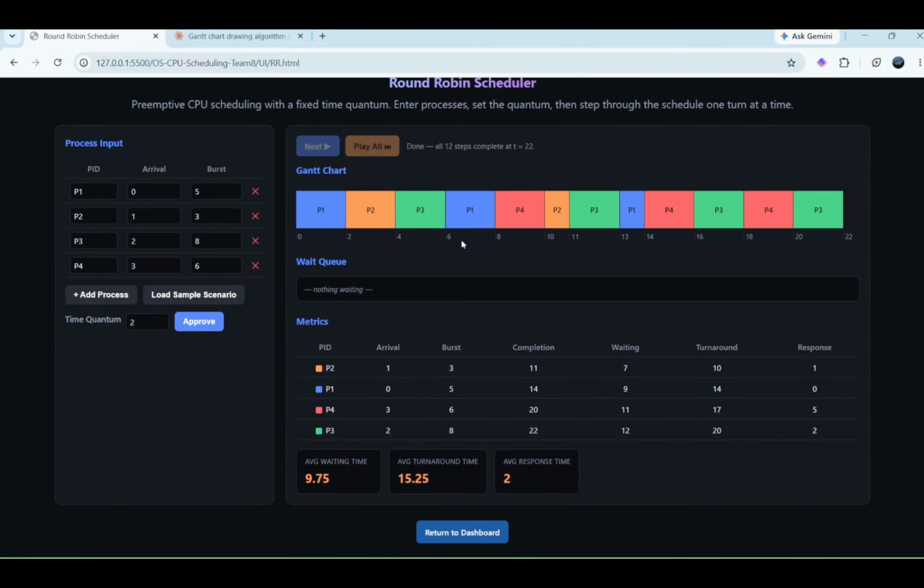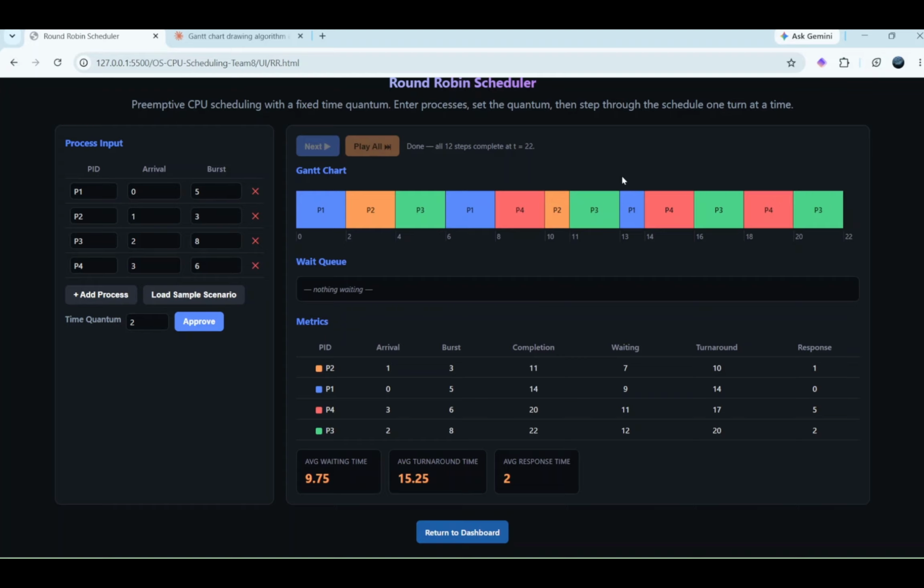So basically, P1 proceeds from 0 to 2, and then P2 comes. When P2 comes, we proceed P2 into the queue. So P2 is here. And then P3 comes. P3 is after P2. And then P4 hasn't arrived yet. So we check. P1 has 3 more burst time, so P1 will stay after P3. And then we repeat again and again.